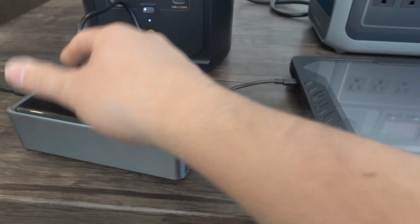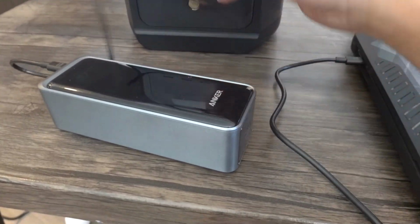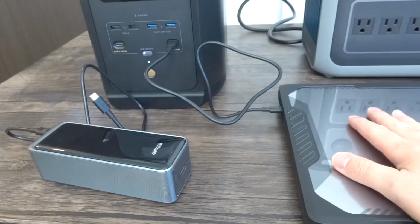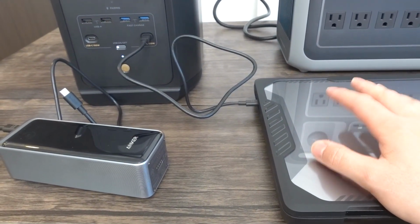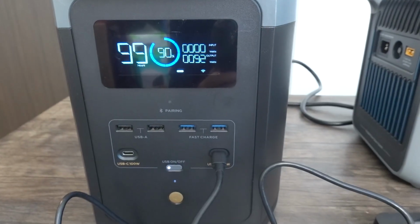So if you were to charge two laptops at the same time, it will give you that power on here. But what I'm doing right now is giving it a try to see how much power it provides. Let's plug in our laptop on here first. My current percentage on my laptop right now is around 5%, so it should give you a fast charging speed. And see how right now it's providing around 92 watts for your laptop.